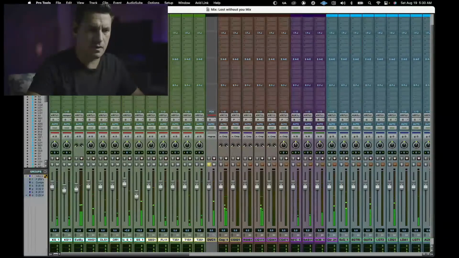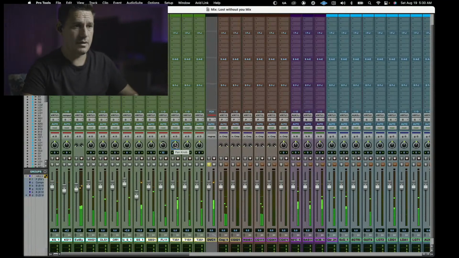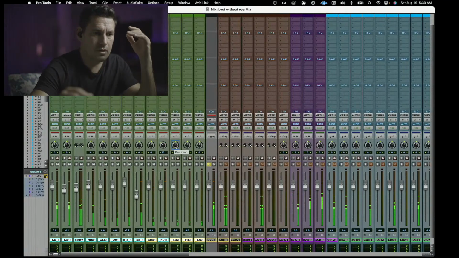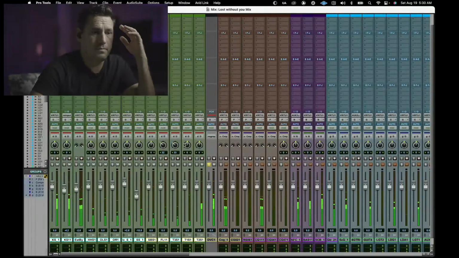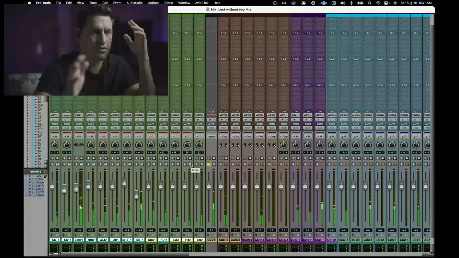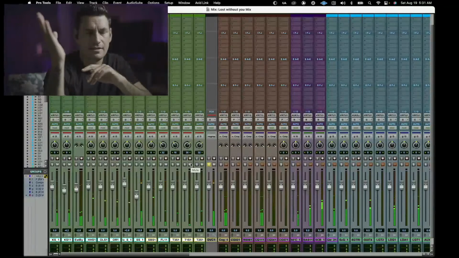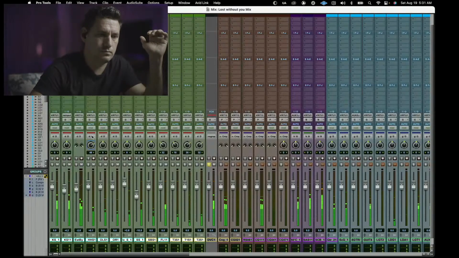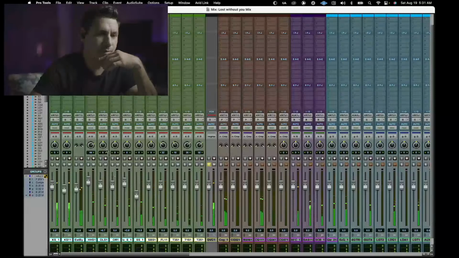Also, this is for a video, so in the video the camera's looking at the drummer, so I'm going to position the toms like I'm looking at the drums. So hi-hats can be on my right. Usually I like doing the opposite.